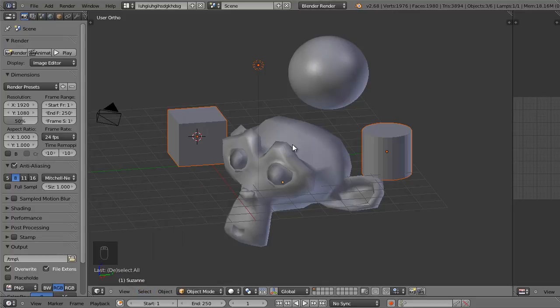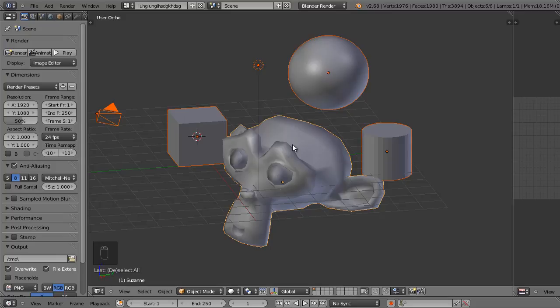And that's one thing I didn't mention yet, is how to select everything and how to select nothing. So if there are objects selected in your scene and you press the A key, it will deselect everything. And if there's nothing selected and you press the A key again, it will select everything in the scene. And that's all there is to selecting objects. I bet you didn't know there were so many different ways to select something. Well, there are. And you'll pretty much be using all of them.